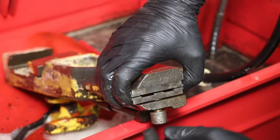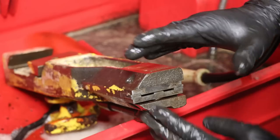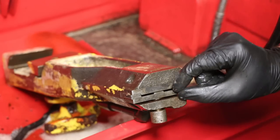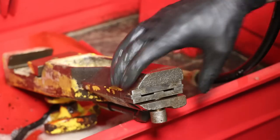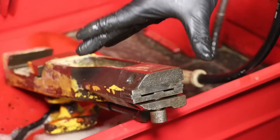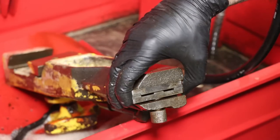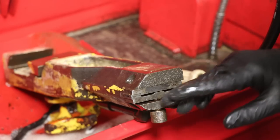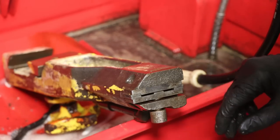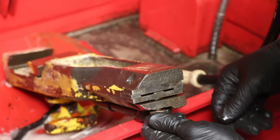So check that out. Because it's got those spring washers in there, you can snug it. It's going to squeeze that blade, but yet still allow it to open and close a bit as the weld of the blade goes by. So you can snug it down, but yet it's still got a little bit of spring, but not too much, to where it keeps good tension on the blade, keeps the blade held straight, but yet still gives it a little bit of room for inaccuracies in thickness of the blade and blade weld.